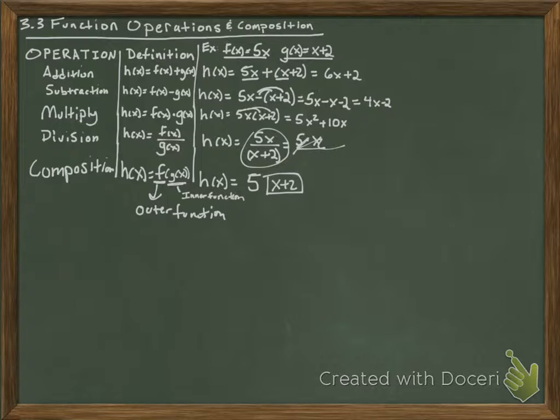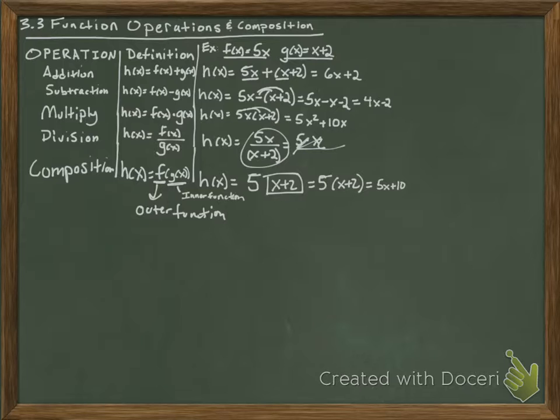So essentially what I've done, you don't have to use an input box, by the way. It could just be parentheses. So I'm going to have 5 and then parentheses x plus 2. We're plugging x plus 2 in for x in that function that was 5x. So we can simplify by distributing the 5. It becomes just 5x plus 10. And that would be really f of g of x, the composition.